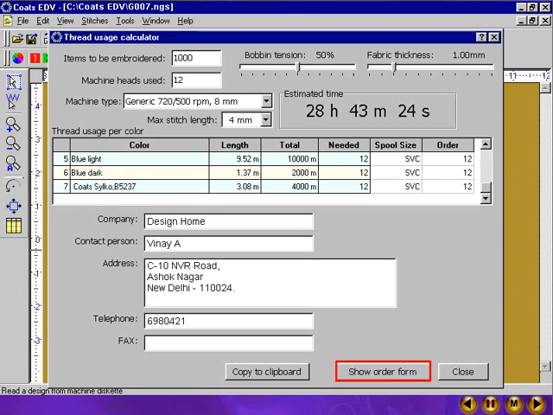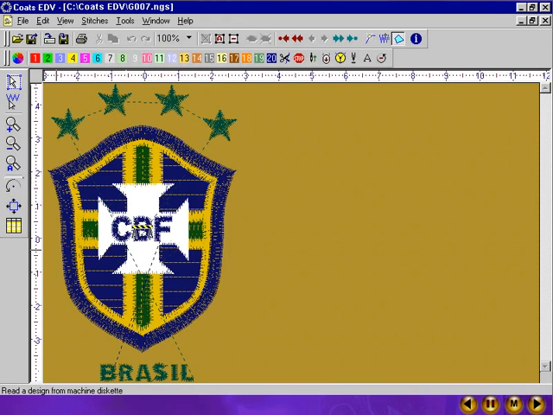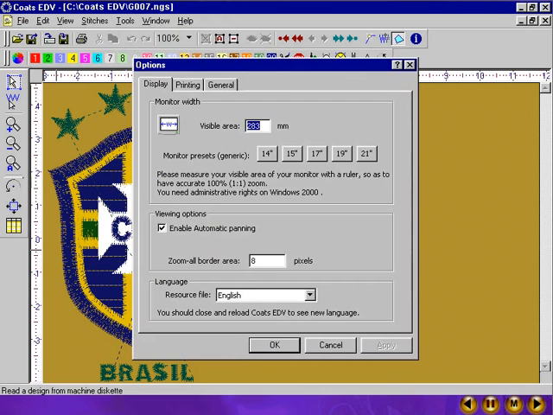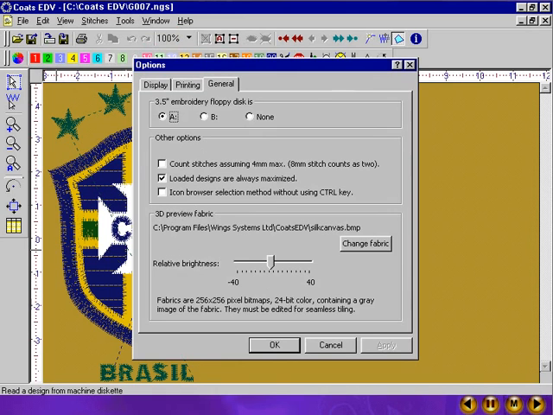An order form can also be generated with Coats EDV. Within the Tools option, Display can change monitor settings. Print sets the font and print output parameters. And General allows choice of fabric between knitted and woven.